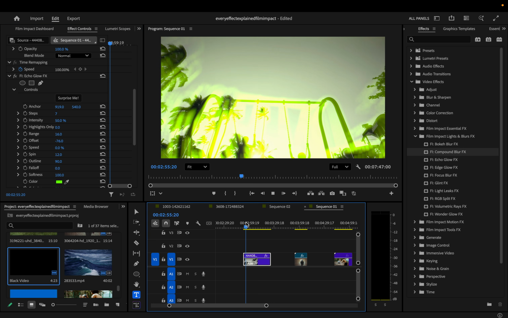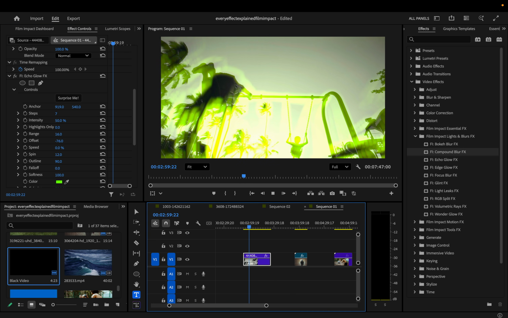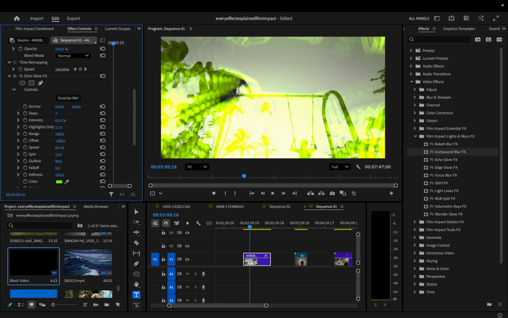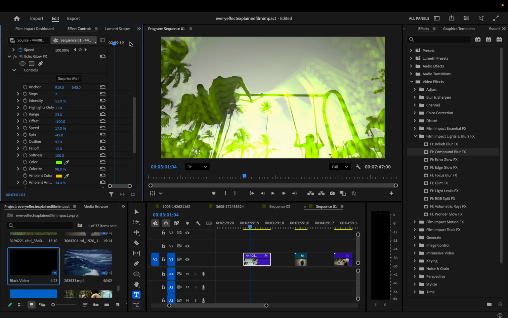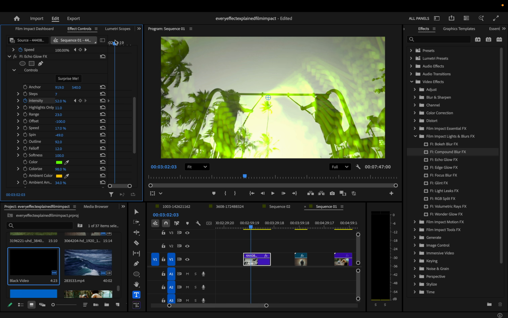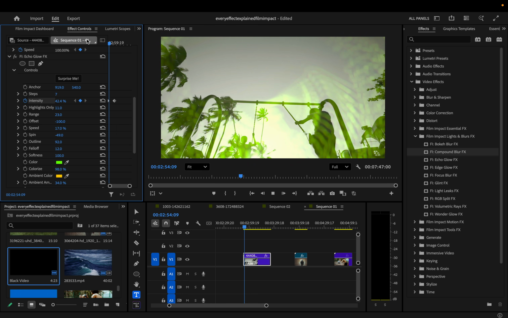This is at 7 steps, for example, and notice how smooth and fast a lot of these are. In the old echo effect, this would probably have crashed the program by now, but everything is playing really smoothly here on my MacBook. Don't forget you can add keyframes to any of these as well, so if I wanted the effect to slowly decrease in intensity or fall off, I can do that, or the other way around.